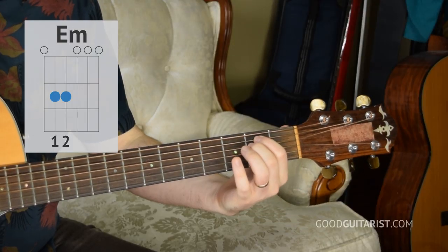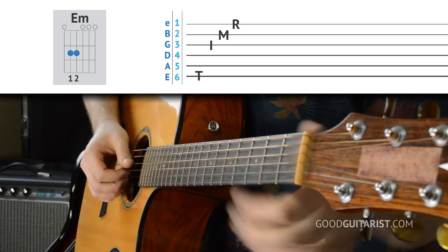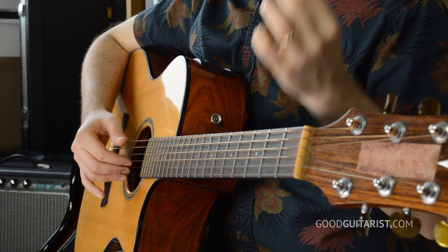Now I want to talk a little bit about our thumb. On our E minor shape, our thumb was on the thickest string and our fingers were on the top three strings. Now, for most finger picking tunes, no matter what chord shape you're playing, these fingers will be in that same place. But your thumb might need to change strings depending on the chord shape.